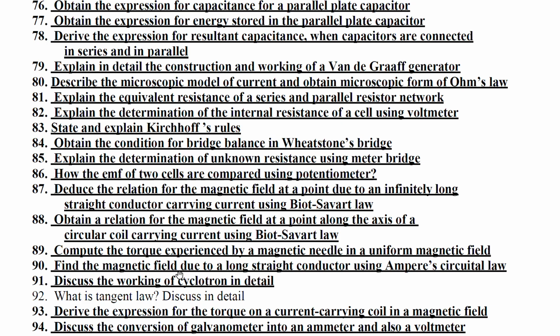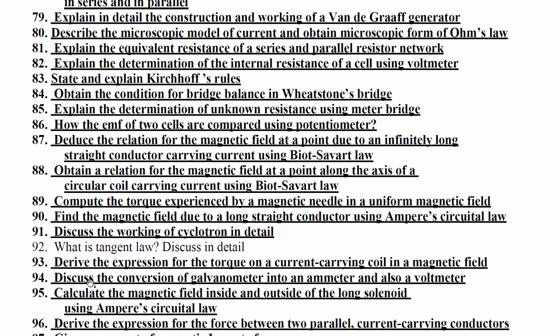Find the magnetic field due to a long straight conductor using Ampere's circuital law. Discuss the working of a cyclotron in detail. What is tangent law? Discuss in detail. Derive the expression for the torque on a current carrying coil in a magnetic field. Discuss the conversion of galvanometer into an ammeter and also a voltmeter.